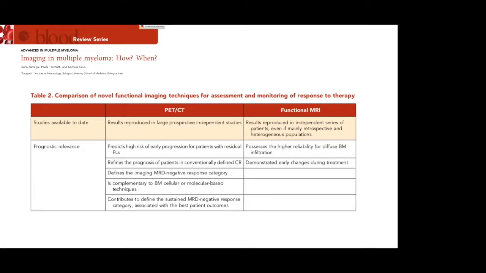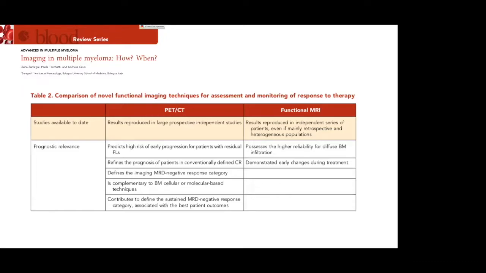So how do you determine that? What they do now is a trephine, getting a bone marrow aspirate, and then doing flow cytometry or next generation sequencing, for instance. But often you do need a bone marrow sample, and that's where the trouble lies, because multiple myeloma is not always a diffuse disease. It can be very focal, as we said, it can be very patchy. So there is definitely a sampling issue when you have to collect bone marrow.